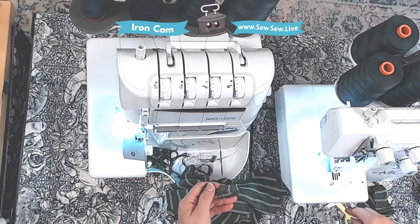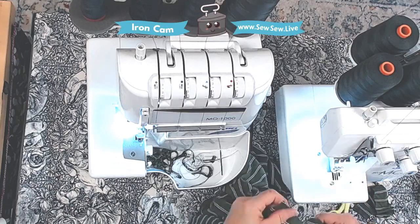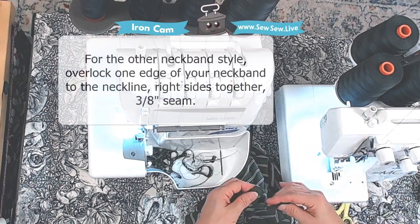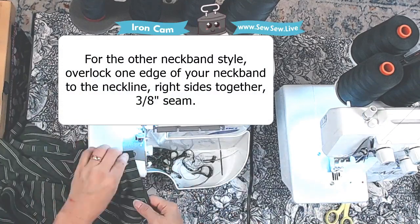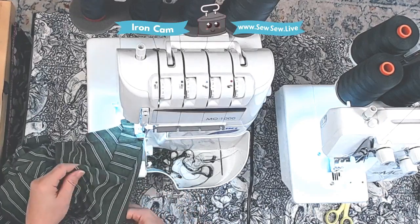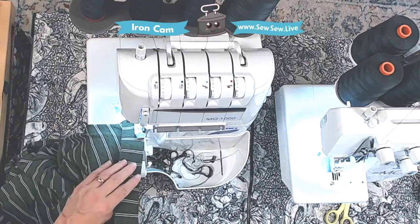All right, and so let me show you the other way to attach the front neck. I feel like this one is a little trickier. So this one you're going to put right sides together, flat, all right? Same thing, line up your edges, and we're going to serge it on. Starting off very similar. Might have to stretch a little. Line up all your edges at the corner there, this point and the corner of your band.